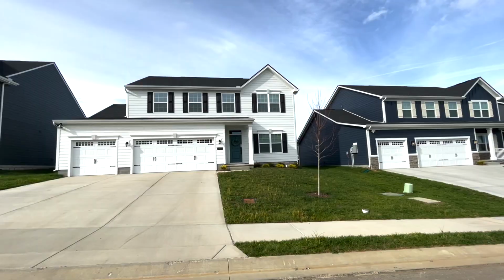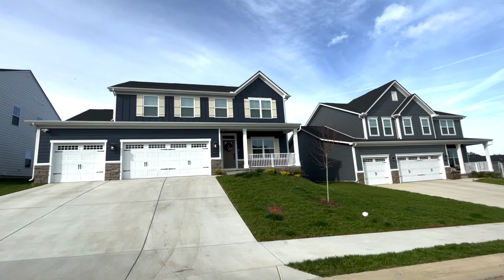Now, here in Westover community, the builder is Ryan Homes. They are a very popular builder here in the Nashville area, and they build semi-custom homes, which means that you pick your lot, you pick a floor plan from one of their options, usually there's a few available, and then you go to their design center and you pick out the finishes you want. So the floor, the cabinets, the countertops, so it can truly be your own home. So if you're interested in touring a home by Ryan Homes, please keep watching.